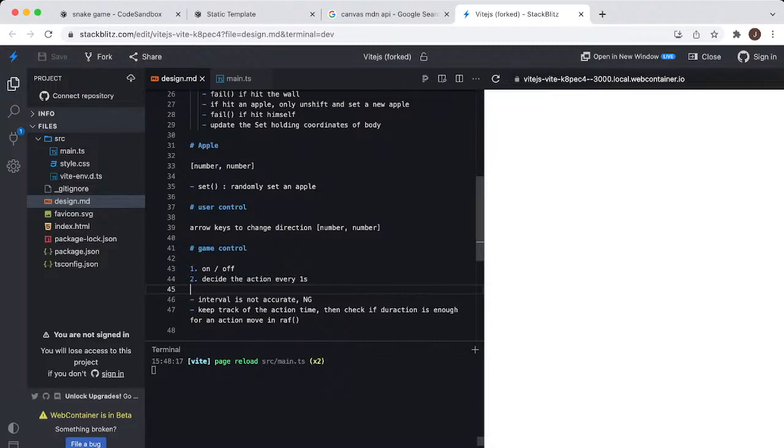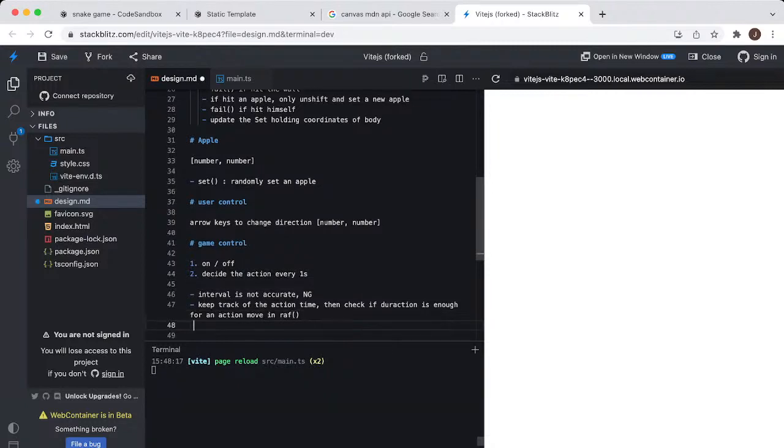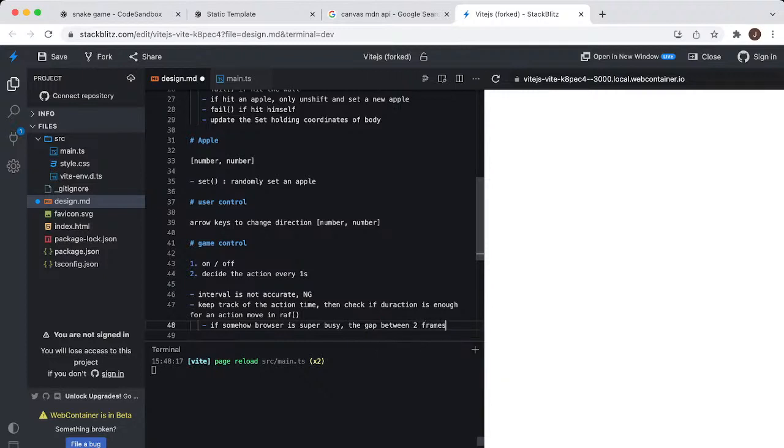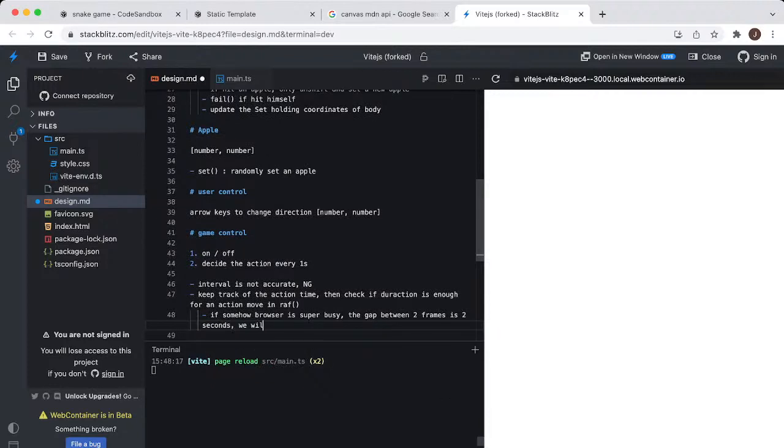So what it means is that if somehow the browser is super busy and the gap between 2 frames is 2 seconds, we will see the frame after 2 actions.